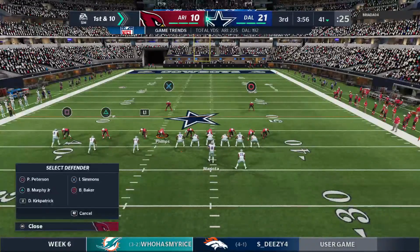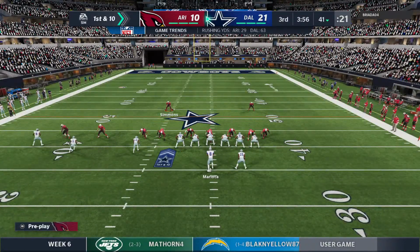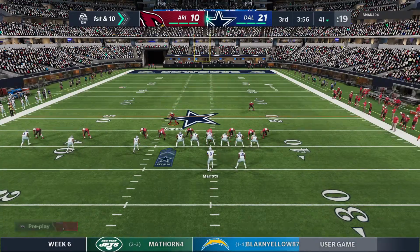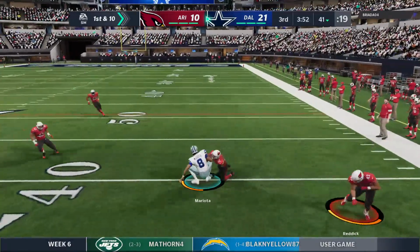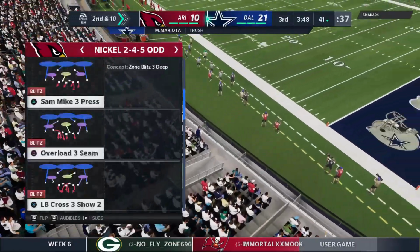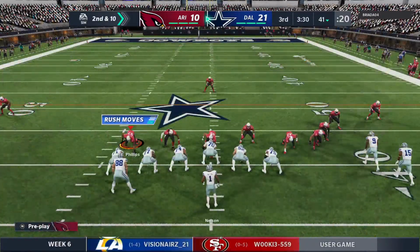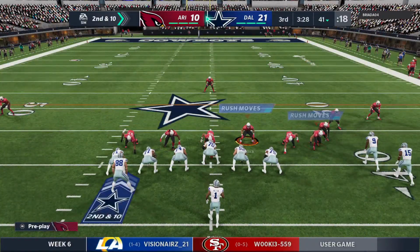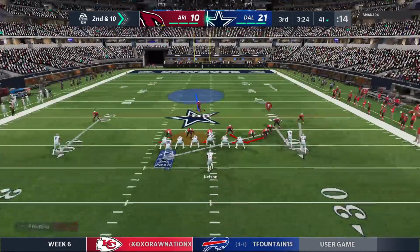Good starting position for the Cowboys here as they come up 1st and 10 at the 41-yard line. And just no chance of turning the corner. He can only get back to the line of scrimmage. 2nd and 10 coming up. Dallas, Texas is the spot. 3rd quarter inside AT&T Stadium. Glad you're with us. 2nd and 10.